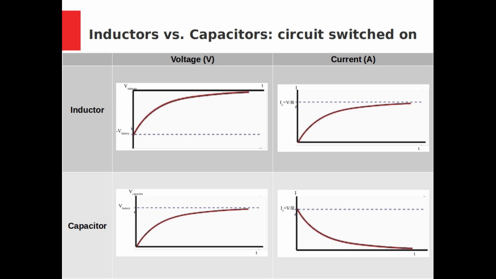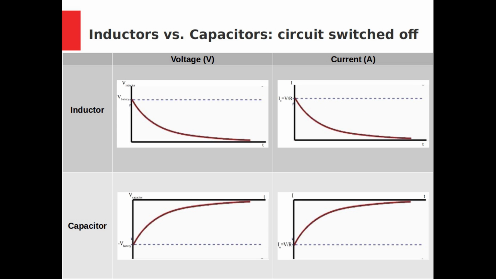If the equation for an inductor looks familiar, that's because we saw similar equations when we were talking about capacitors. In fact, capacitors and inductors frequently behave in exactly opposite ways. When a circuit is turned on, an inductor causes currents to slowly rise to their maximum. By contrast, a capacitor causes currents to start at their maximum and gradually decay to zero as it gets more charged. Something similar happens when the circuit is turned off.